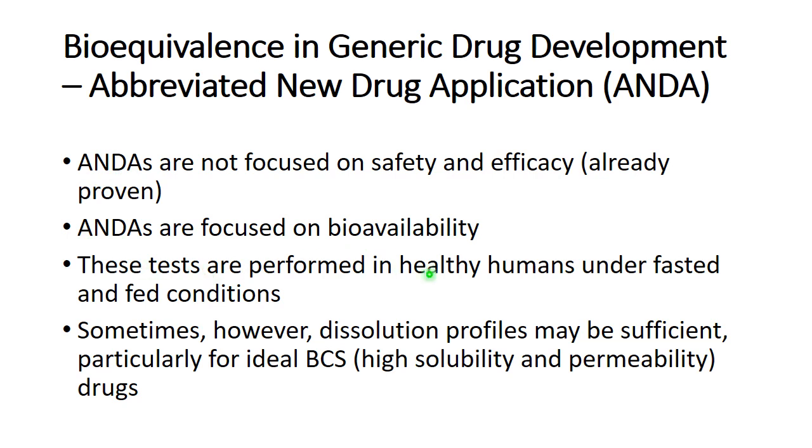These tests are generally performed in healthy humans under fasted and fed conditions. So you have to realize that, and hopefully that usually doesn't make a difference, but even though the drug's intended to treat a disease or an ailment, most of the bioavailability studies are done in healthy humans. So whether or not that actually causes a confounding effect or causes a problem, I guess you wouldn't know until the drug got on the market, unfortunately. There are instances, but I don't have specific examples, but I can imagine instances where a disease might make the bioavailability very different compared to a healthy human.